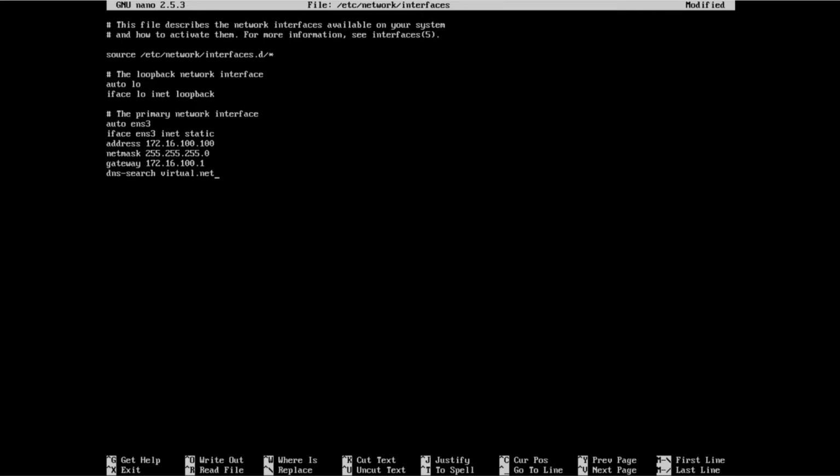In other words, if Google was your domain and you wanted to reach the web server www.google.com, you don't have to type in www.google.com. You can just simply type your command and Google, and that's it, right? And I'll get to show you here in a second.